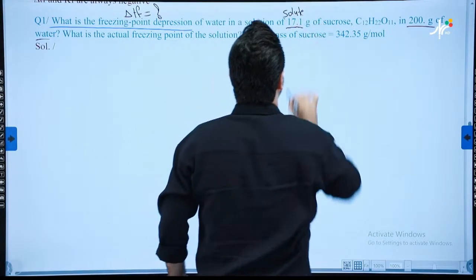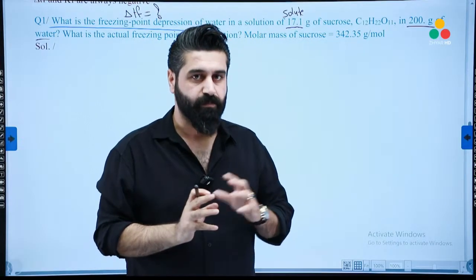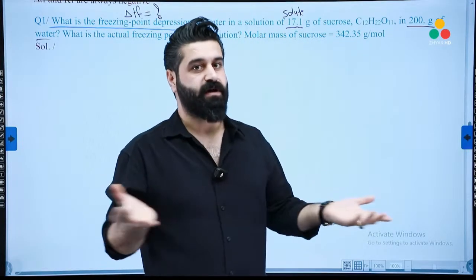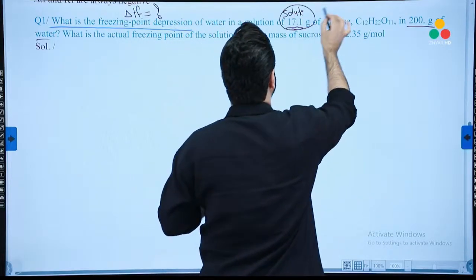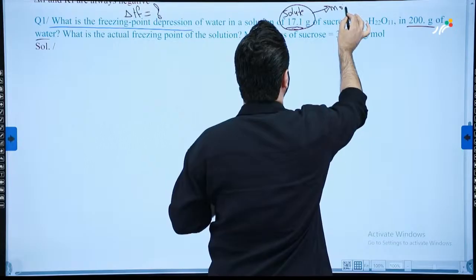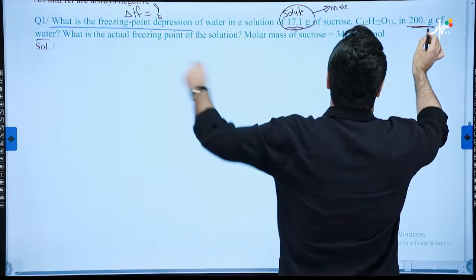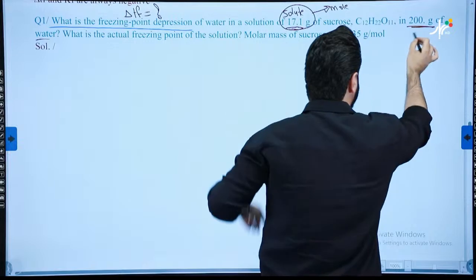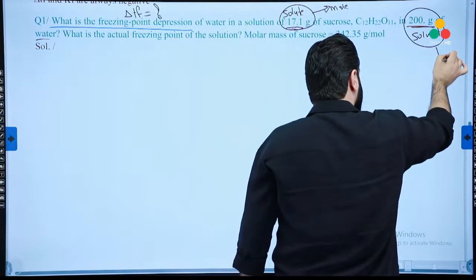Mister, I remember last time you have said solute must be given by mole. If not, you need to have some conversion. Okay? So this is in grams. We should turn this number into the mole number. How about this? 200 grams of H2O. This is the solvent. Okay. Solvent must be in kilogram. So how to do this?